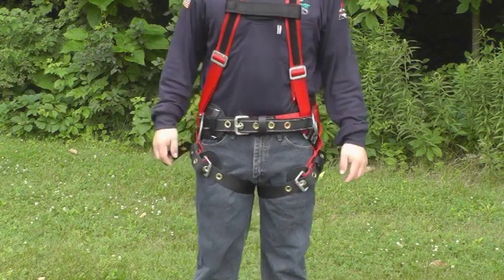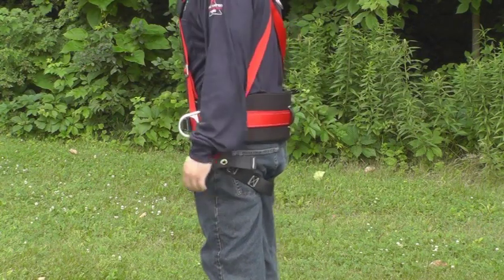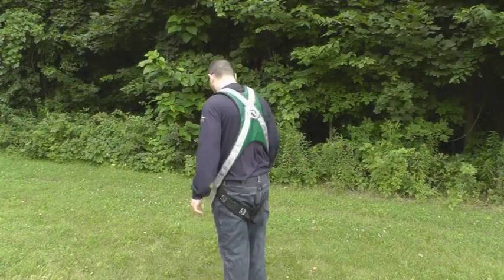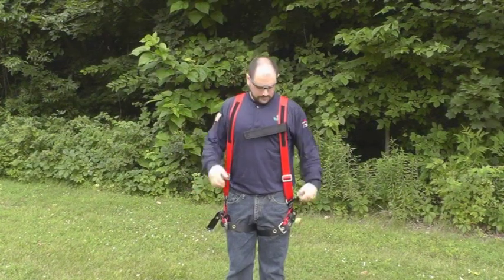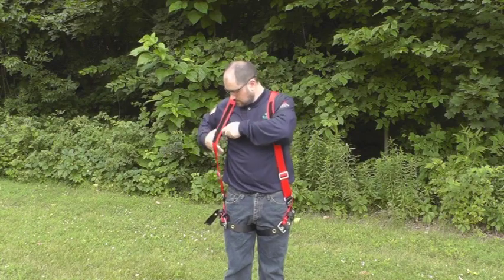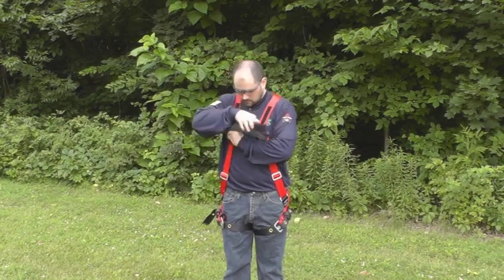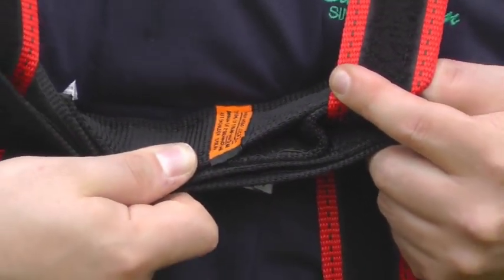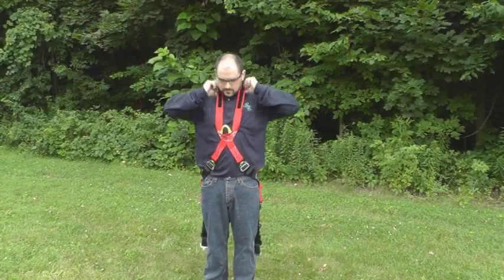If your harness has work positioning D-rings, it should fit so there is one D-ring on each hip. Retrieval D-rings should be adjusted so as to be between the neck and shoulders. If your harness has a chest strap, it must be located across the upper chest area and properly attached and adjusted. Shoulder straps must be properly maintained on the shoulder.